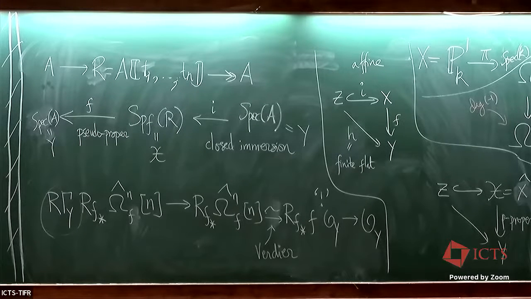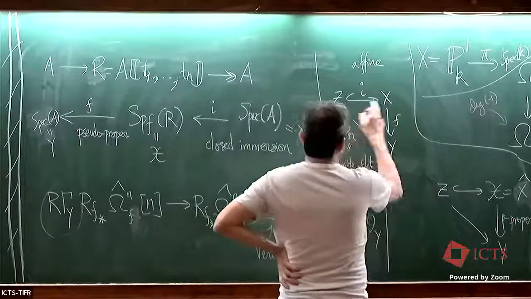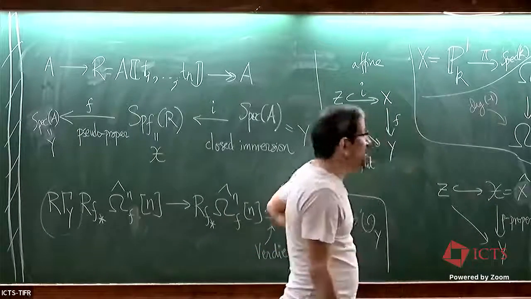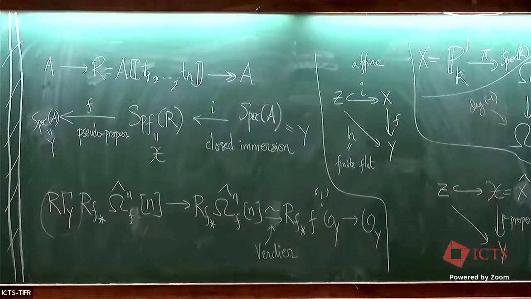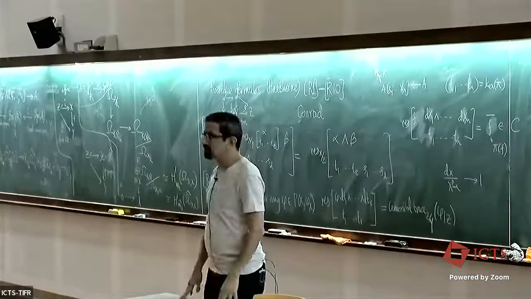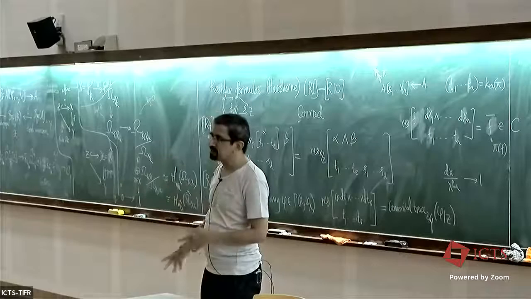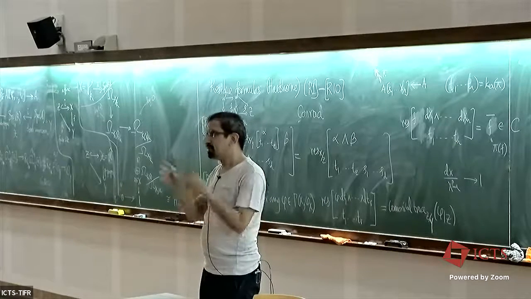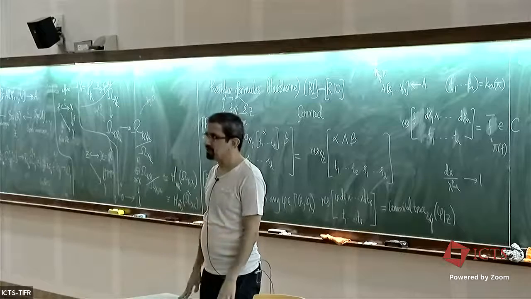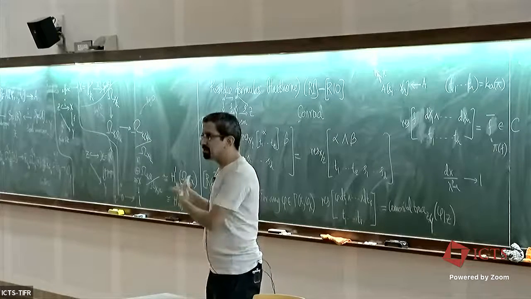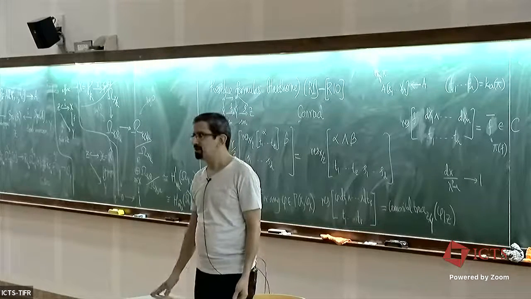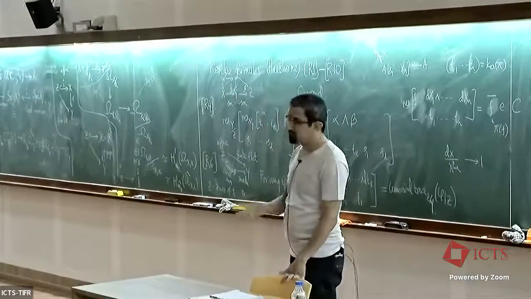Yes, it's a completion of x with respect to z. This may not be proper, but this is necessarily proper. If you assume this is proper, this is finite. I'm not saying you need formal schemes, but formal schemes give one convenient way of doing things. Otherwise, you have to do some compactification, and then you have to show independence of the construction with respect to compactification. That gets into its own things. So if you have a theory available for formal schemes, might as well use it, and that makes it easier. That is the point. It's not indispensable.